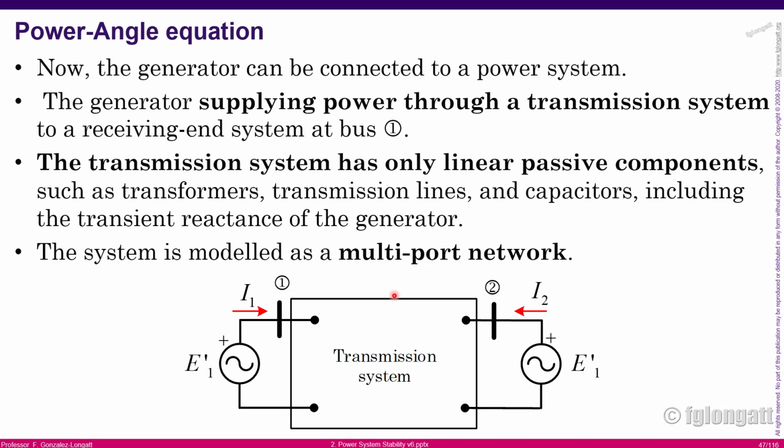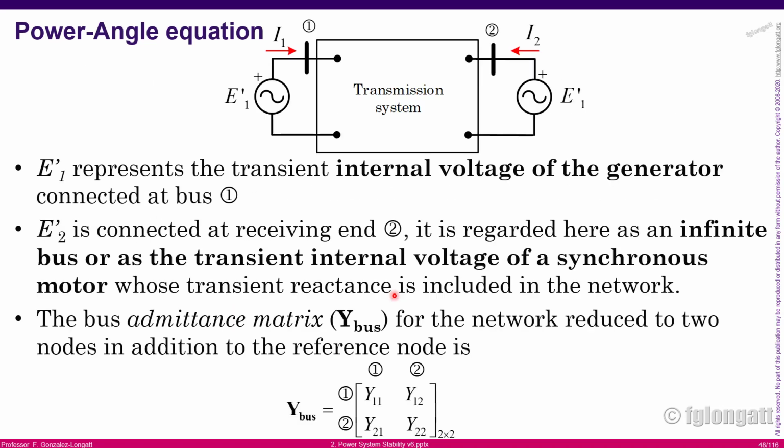Okay? What I'm trying to say is that we can have a very complicated transmission system, but at the end, if we assume that there are linear passive components over there, we can create a model to represent the network as a multi-port network, okay? And that is what we do when we use the model of admittance matrix, okay? The admittance matrix is basically a matrix that is representing the interactions, electrical interaction between voltage and currents at all the terminals of this multi-port network, okay?